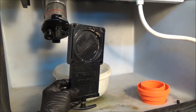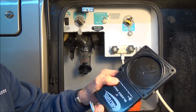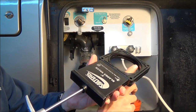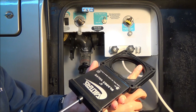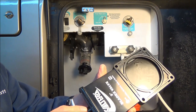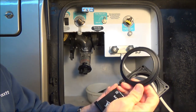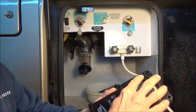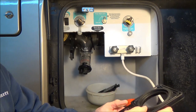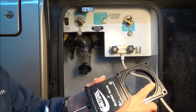Let's get the new one out and start putting it back in. Let me show you quickly how the valve works. Here's our new valve — it's a gate valve that operates like this. A lot of times what happens is there's a groove right in here and a piece of debris gets stuck in that groove, the gate closes on it, and it causes it to seep right by there.